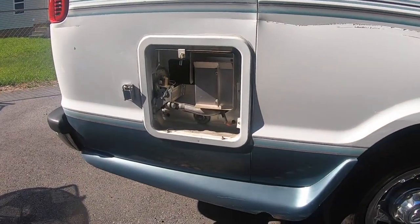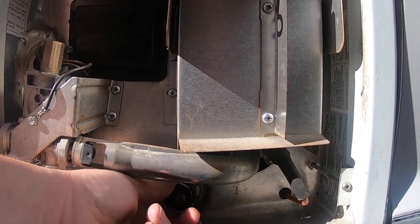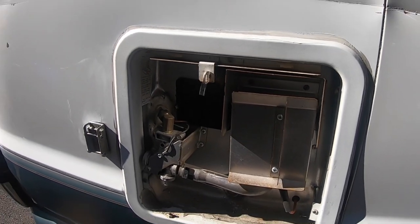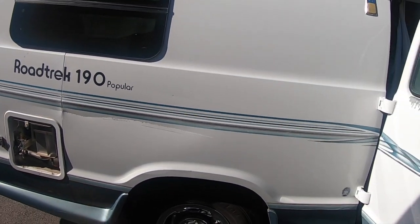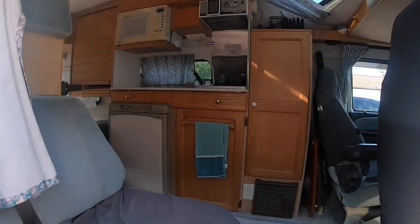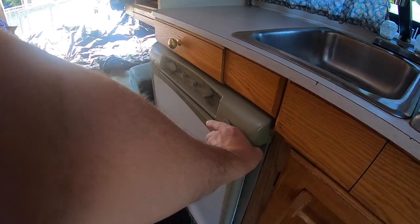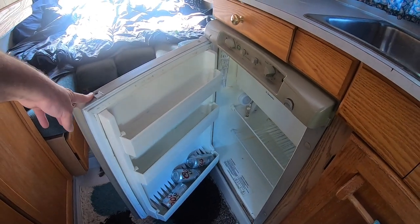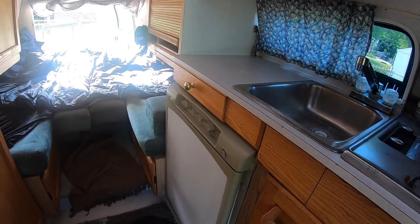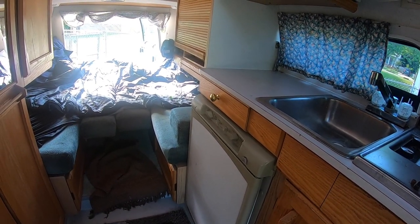I'm adding my anto rod — you can see that right there. I'm also going to fill my hot water tank up in case I want to shower in the van, though I think where we're going has pretty nice showers. Basically I just need to clean up the inside, wipe my counters down, and I also plug in the fridge the night before — I'm gonna fill it up. I've got some beer in there already. I'll turn it on overnight so it's cold in the morning, and I've got about a four-and-a-half hour drive, so by the time I get there it'll still be cold when I plug in.